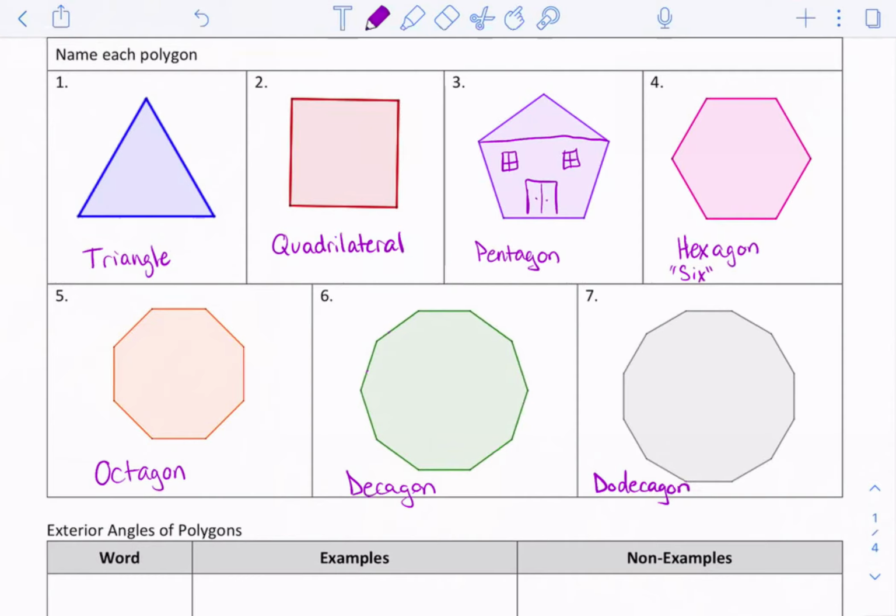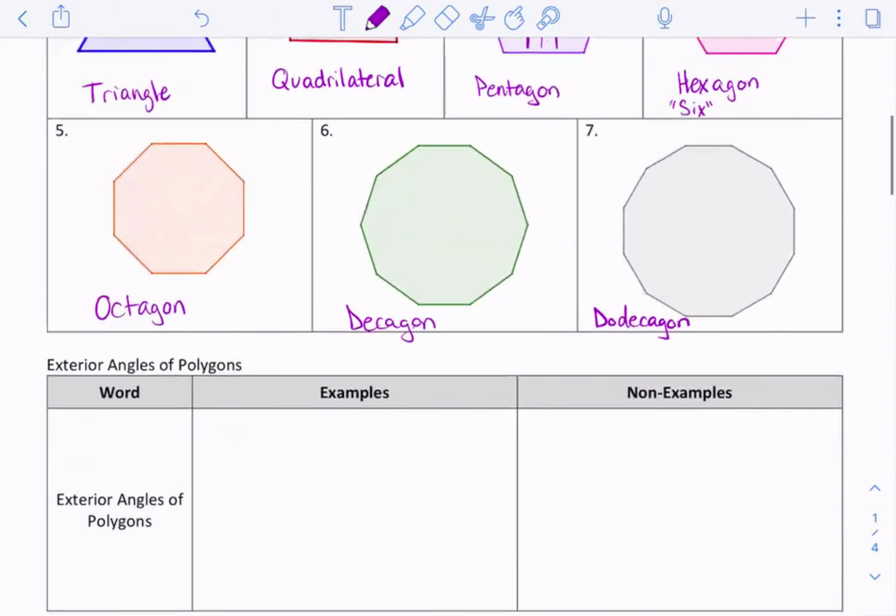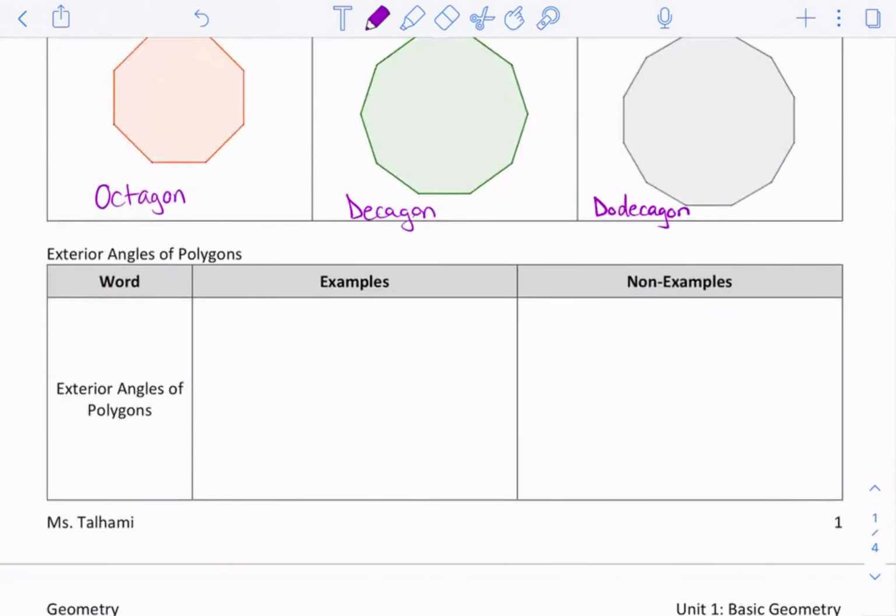So now the reason why I went over these is so that you can discuss how many sides and angles they have. And then talk about their interior angles, which are the ones on the inside, and their exterior angles. So let's talk about what an exterior angle of a polygon looks like. If I have a triangle, an exterior angle would be as if I extended one of these sides. There is my exterior angle. Even if I have a pentagon, if I extended one of these angles, here's my exterior angle.